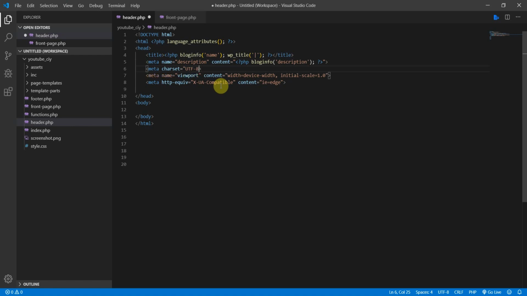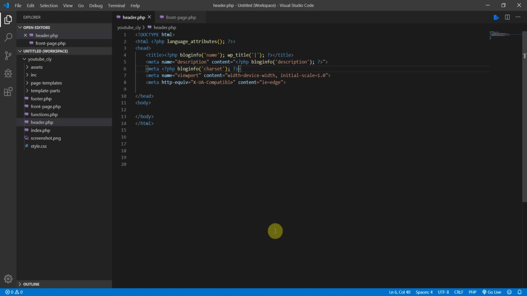So I'm just going to remove UTF-8, and then let's use the bloginfo function. So open up PHP tags and then bloginfo. There we go, and then let's just paste that one inside the string. Close it up with a semicolon, and then close off the PHP tag.